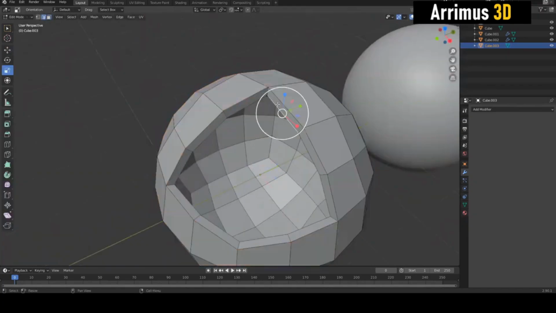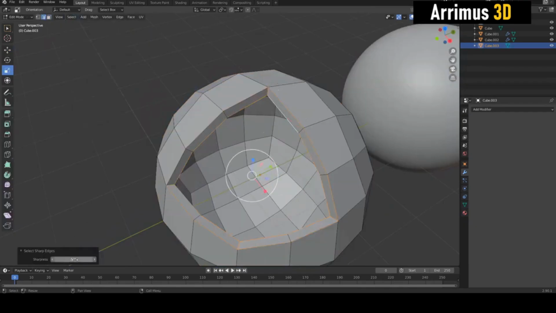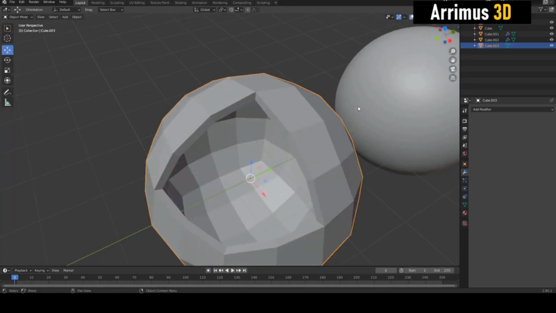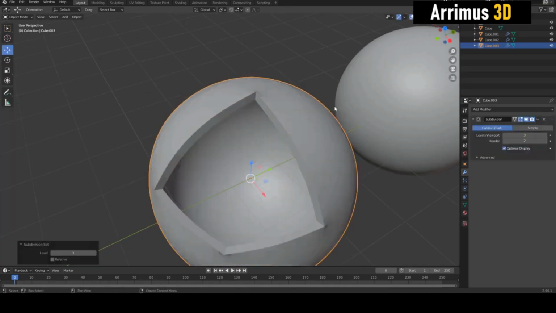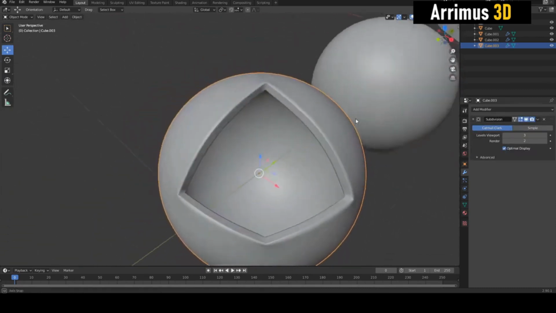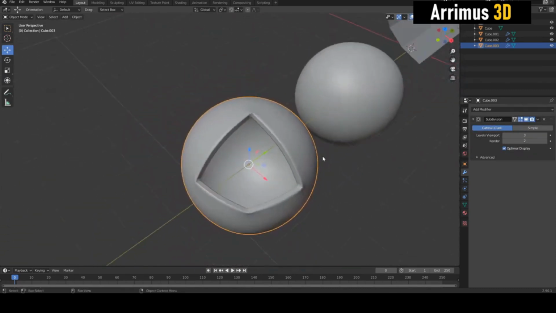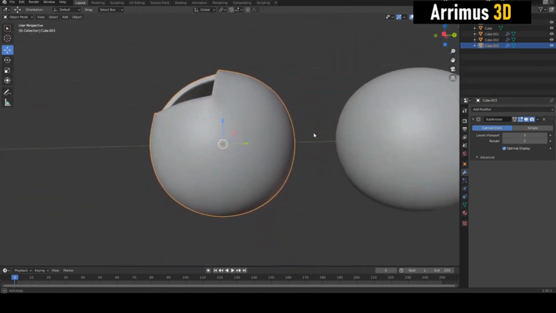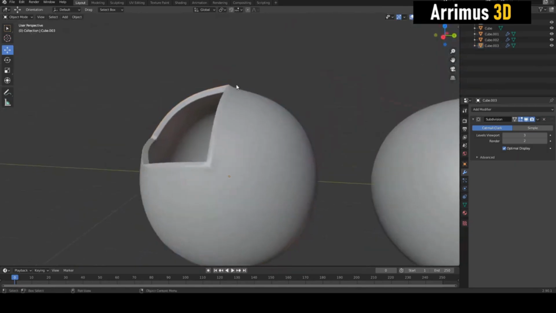So I'm going to select one of these edges, select sharp edges, and the default 30 works fine. I'll press Shift E, move this to the right, give it a little bit of crease there. There we go. Let's press Control 3, and let's also just shade smooth. And now you notice the problems are occurring. From this angle it looks kind of fine, although you start to see some strange shading, but when you rotate your camera you will notice what's happening here. You get this kind of angularity.